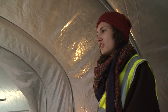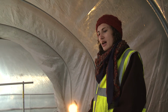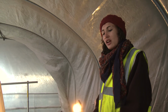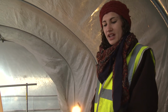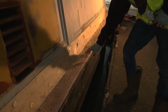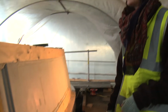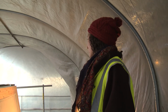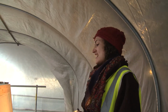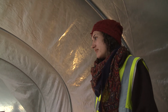Since you last saw us, we've obviously got Shad in dock at the moment. She needed a lot of work. Unfortunately, it only started off being like the gunnel on this side that was needing replacing. It was rotten and it was leaking. But due to water penetration and where it's leaked to inside the boat, it's caused a lot of damage between the panelling and the shearing of the cabin.